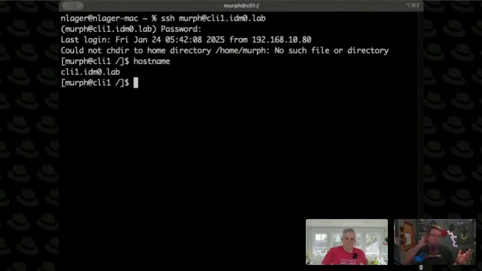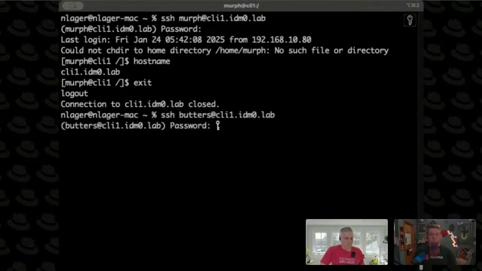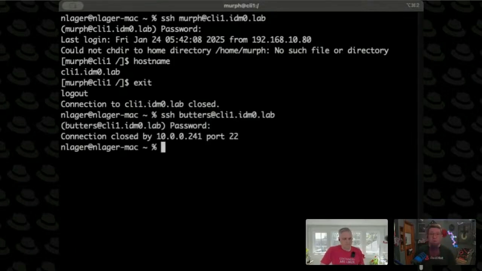Now, you saw I didn't have any sudo rules set up, so I can't show you anything really fancy, but there's user access. You might remember Murph was the only person in that group. So if I tried one of the other accounts, like Butters, for example, I think the result here is that it rejects the password. No, it actually just drops me. It says, nope, you can't access this machine. That means I put in his password correctly, but it didn't allow me access to the system. So there's a really quick and dirty demo of IDM.